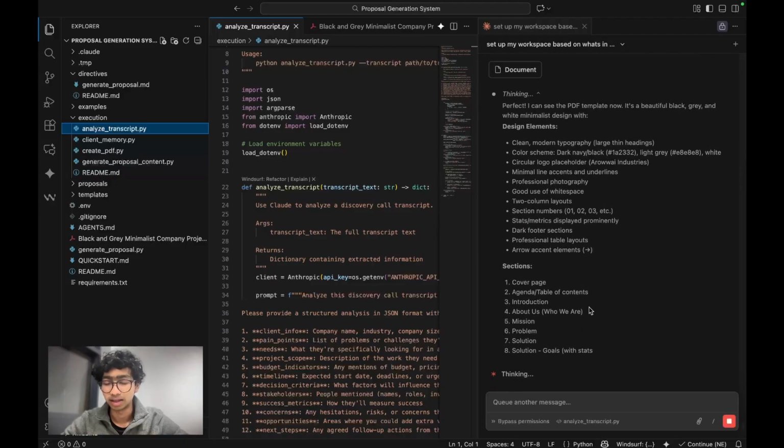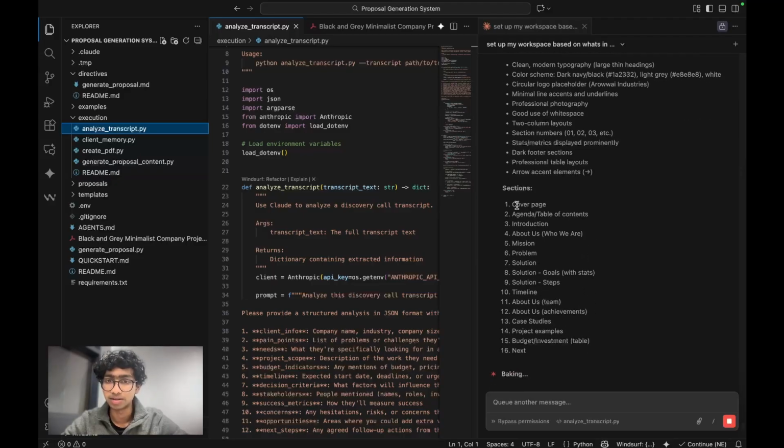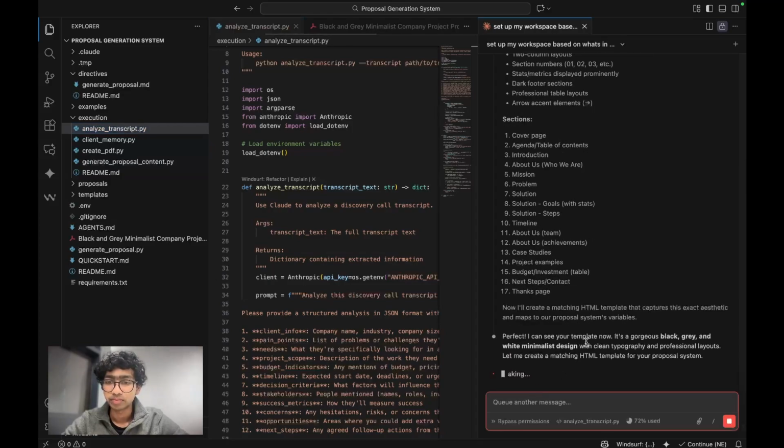Now I also need to give it explicit instructions so that it doesn't do all the sections over here, because we don't need all of them, we need a simplistic version. All we need is just a cover page, and then a table of contents maybe, and then an introduction maybe.